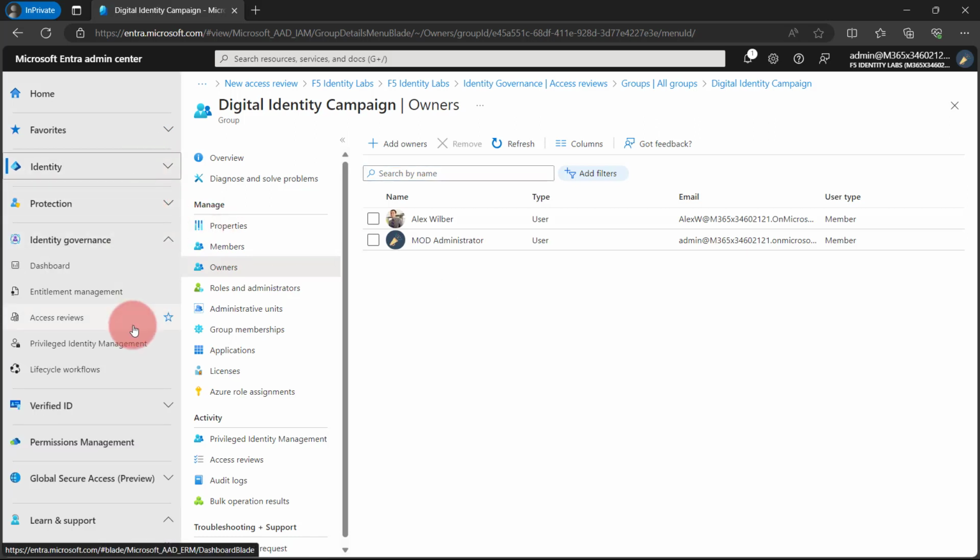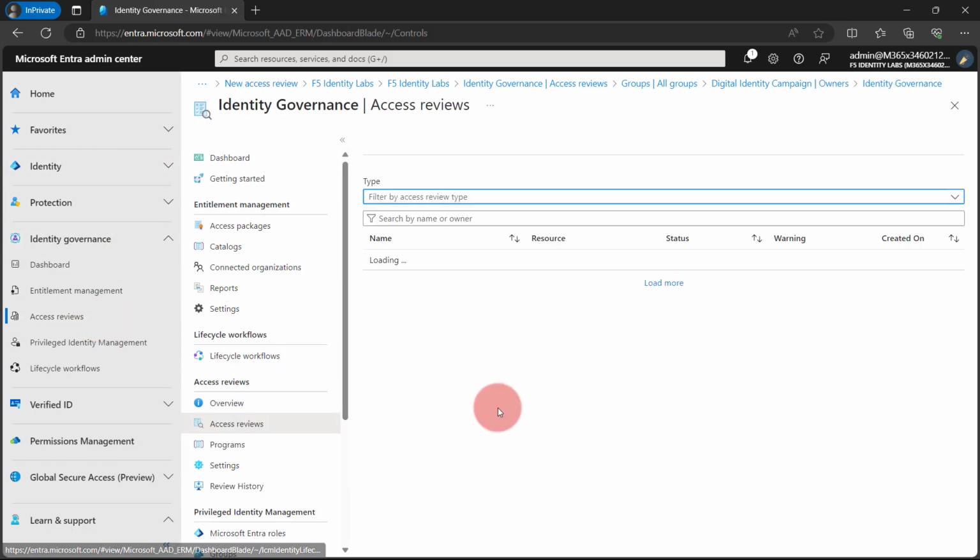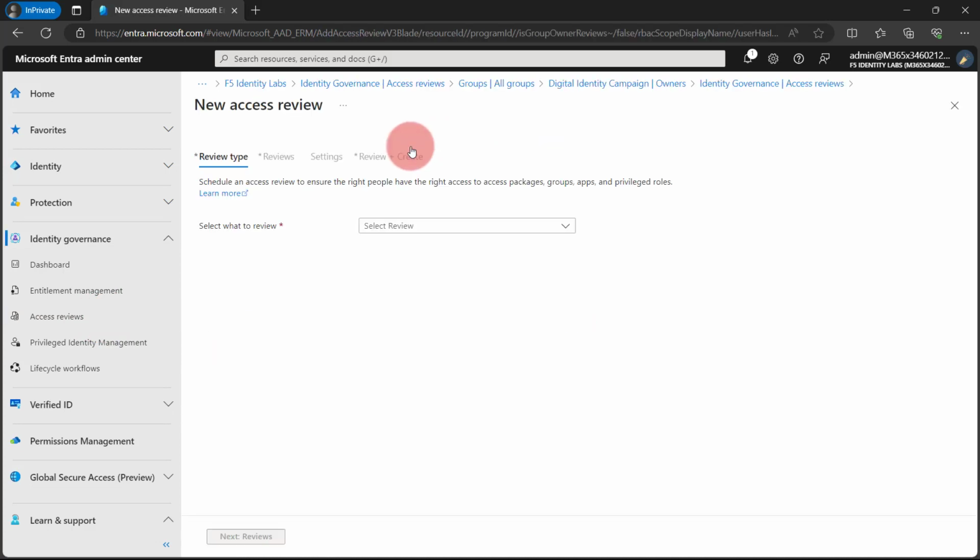So let me get back to access reviews. And here at the top, I will select new access review. This is the place where I can start configuring access reviews. So select what to review. Here I have two options, teams plus groups or applications.